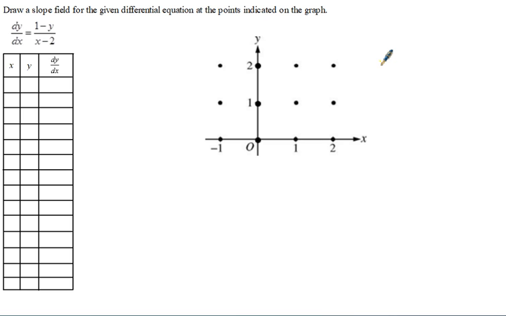The notes for AP Calculus on the topic of slope fields. So slope fields, remember, are a graphical representation of what the graph of the original function could look like given a derivative like we have right here. And what you do is you draw at each of these points, if the graph were to go through these points, a little tiny tangent line or mini tangent line.